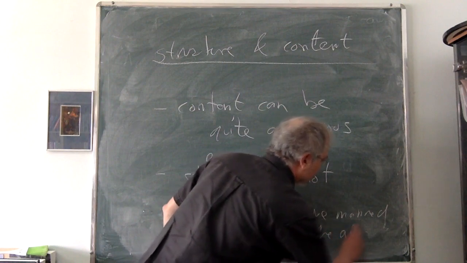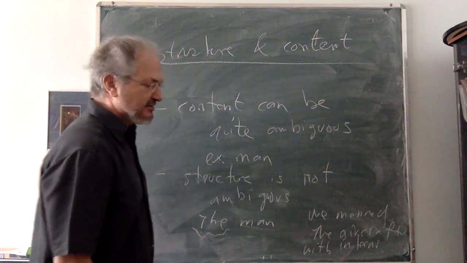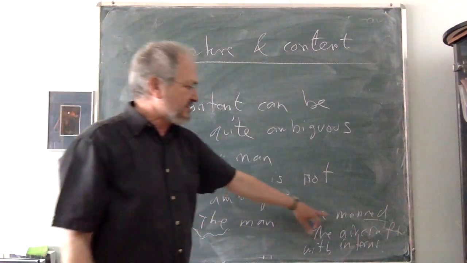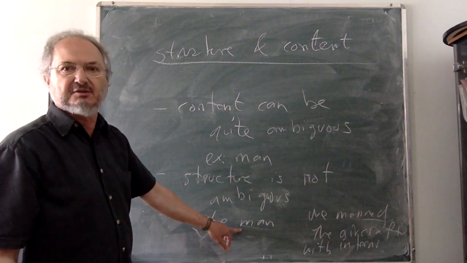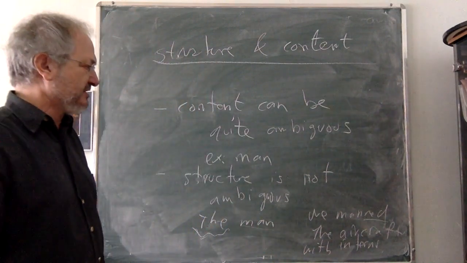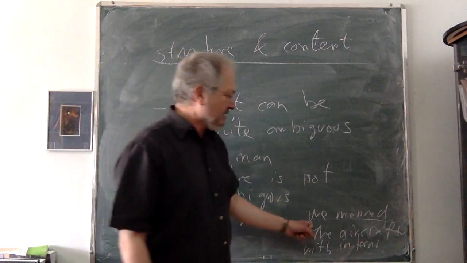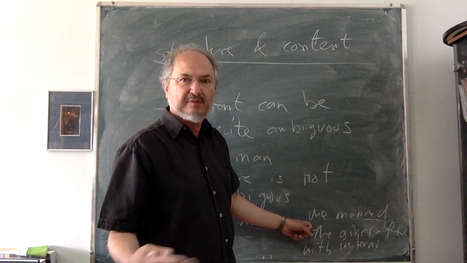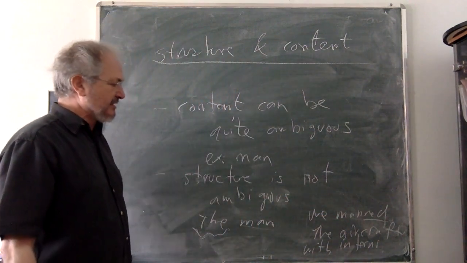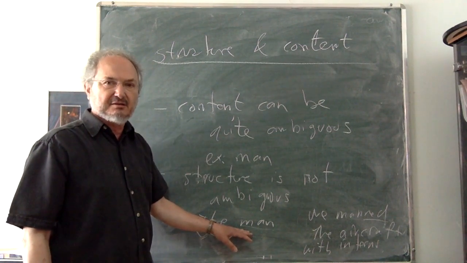But if you say we manned the aircraft with interns, let's say, again you see structure here. So this is the event interpretation of man, and this is the sort of definite description interpretation of man. It's always introduced by some functional element that seems to be coming from structural properties. The point is, what is it that allows you to avoid the eventive interpretation here? And here, what is it that allows you to avoid the definite description interpretation, and you move toward the predicate interpretation of man? So the idea is, although the content of man is ambiguous, when you put structure on it, this is disambiguated by the structure.